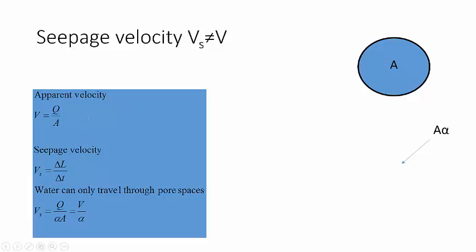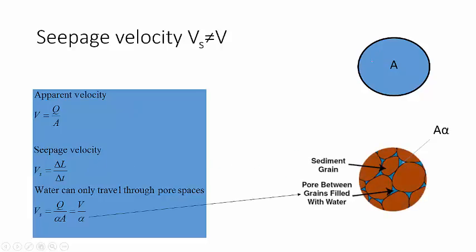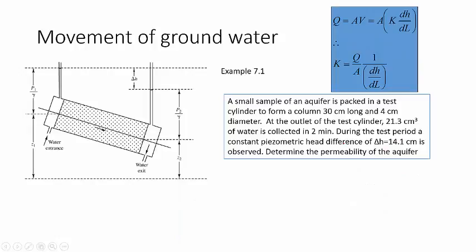Okay, these are different coefficients of permeability ranges that you have already seen, and as I mentioned, Darcy's law gives you the velocity, which is the apparent velocity, but it's not really the seepage velocity. Remember that the seepage velocity is a velocity, so it's distance over time. But the distance is not always a straight line, so that distance can vary. So for example, if you don't have any soil, you have an area, so that Q over area, but then now the porosity tells you how much of that area is covered by soil, because the water can only move through the voids. So that area now is going to be multiplied times the porosity here.